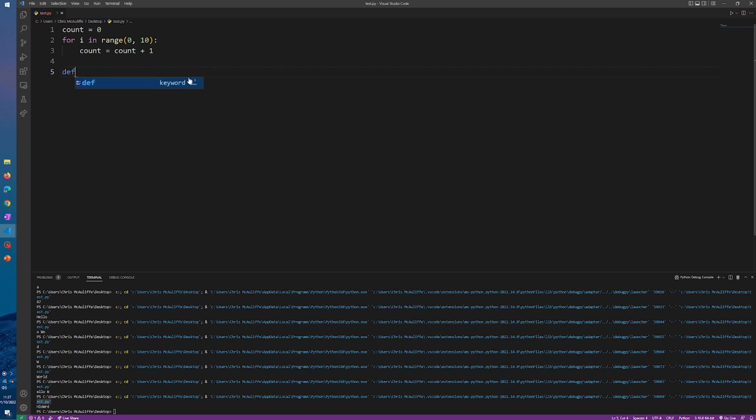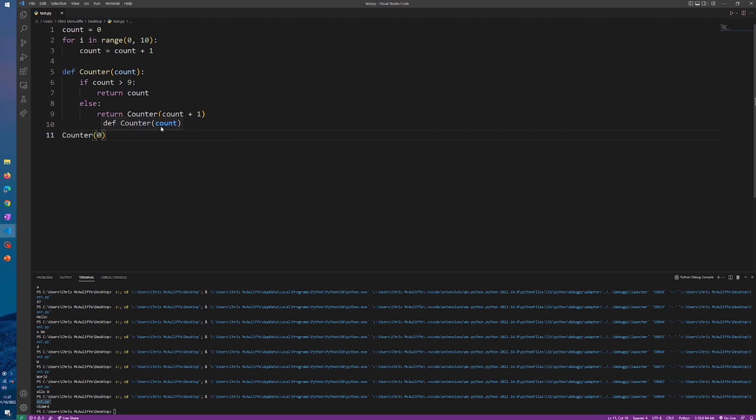using recursion instead. We'll do def counter to create a function, and we'll take in a count variable. Then we'll say if count is greater than 9, we're going to return the count. Else, if the count is not greater than 9, then we're going to return the counter with the count plus 1. So what are we doing here?